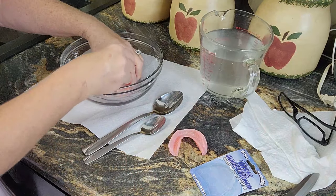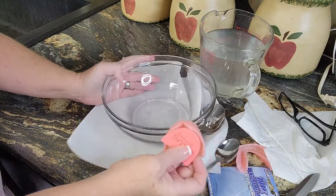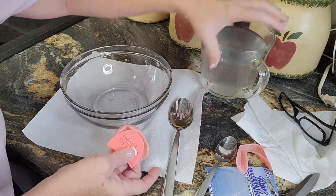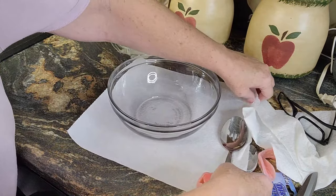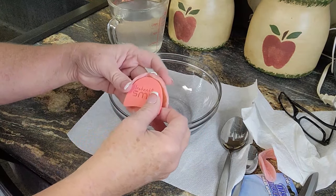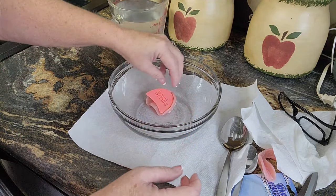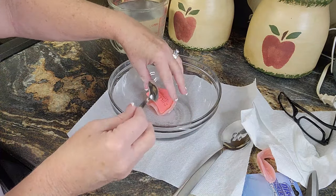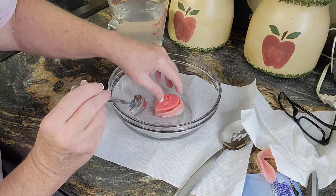Okay, so this goes here. Let me move my stuff. Oh, that's hot. I can foresee this being a disaster. All right, this goes here, and I'm supposed to hold it with this. I'm gonna use a spoon. How am I gonna do this? That thing's gonna come. All right, well, we're just gonna.